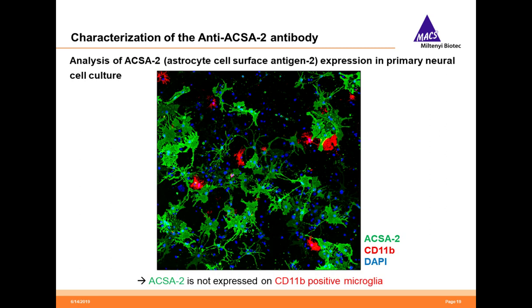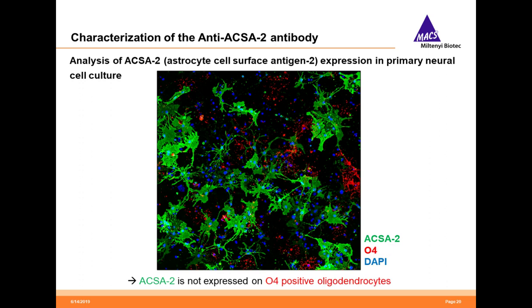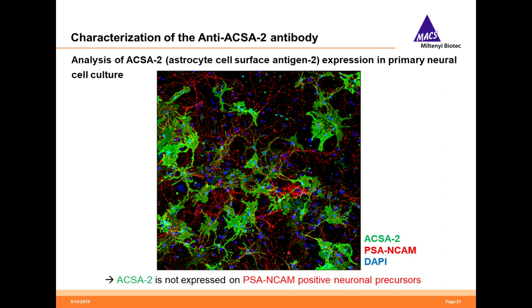Furthermore, we could show that the AXA2 expression is not detected on CD11b positive microglia, so no overlap with this marker. There was no overlap with O4 staining, so no expression of AXA2 by O4 positive oligodendrocytes. And we also did not detect AXA2 expression on PSA-NCAM positive neuronal precursors.